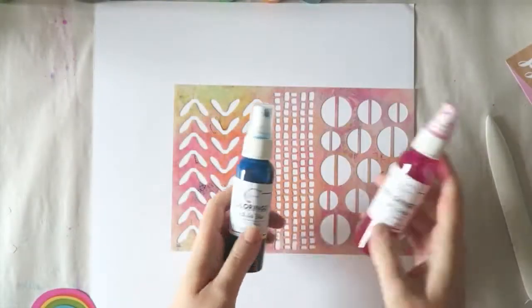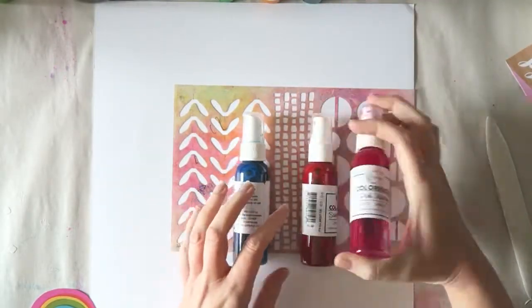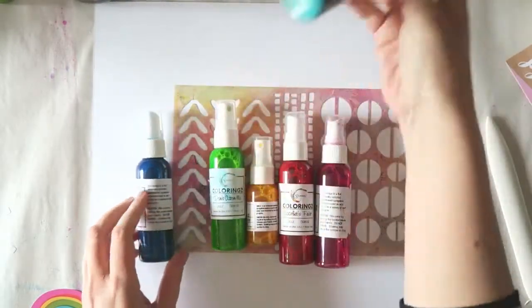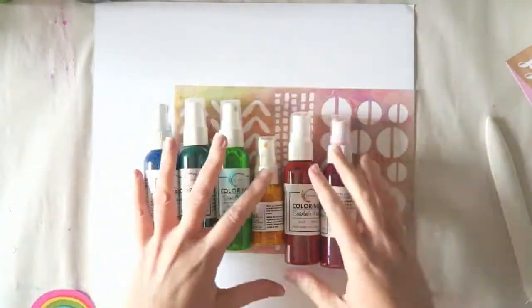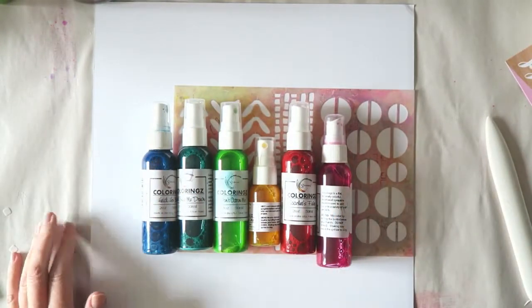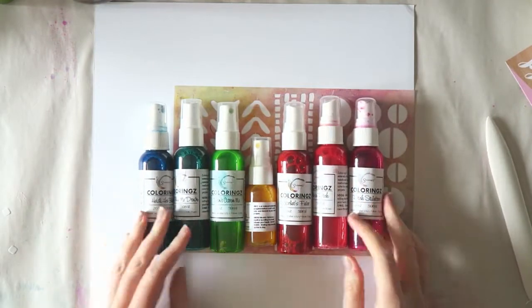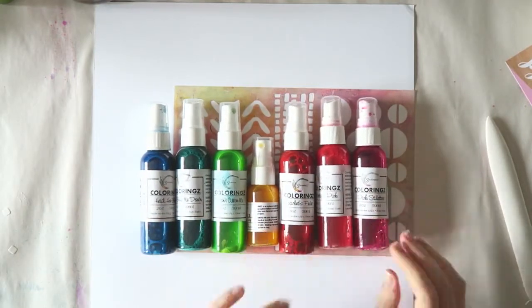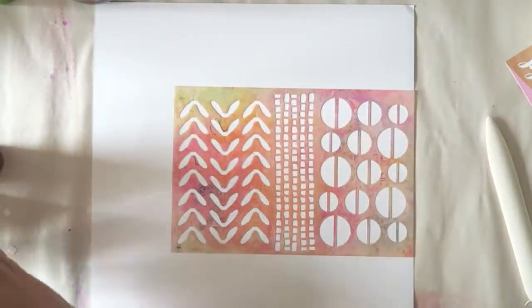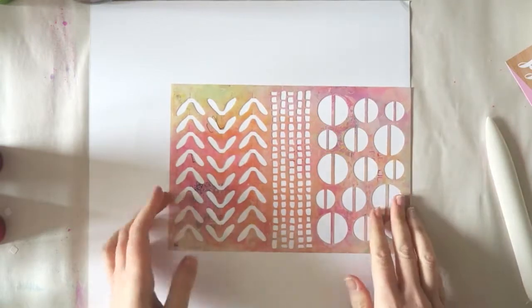Hey everyone, Irit here with a process video for Shimmerz, and I was inspired to create this background by just a piece of rainbow die cut, but I don't actually end up using that die cut. I was just inspired to pick my colors kind of to match the colors on it. So there it is. You can see it.